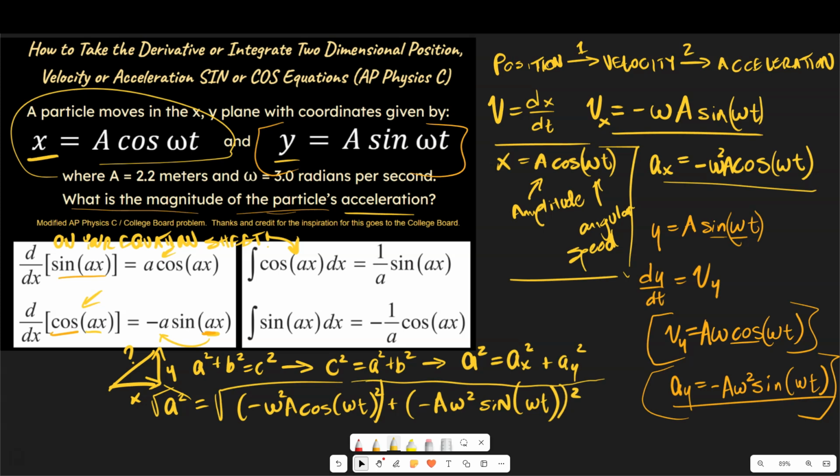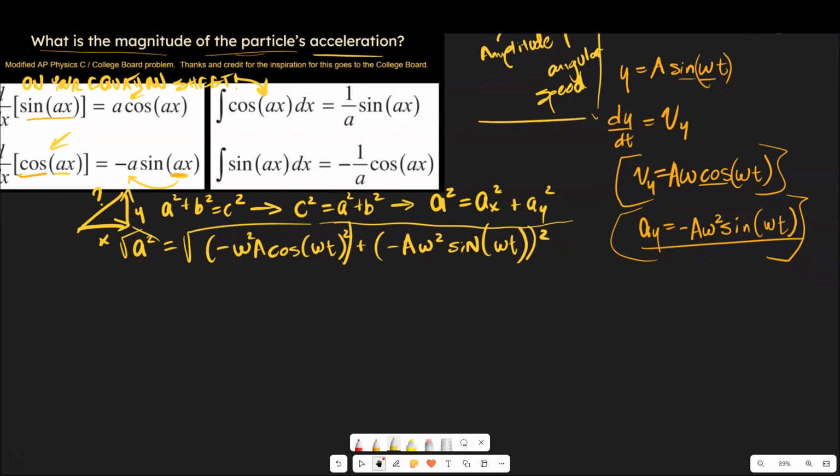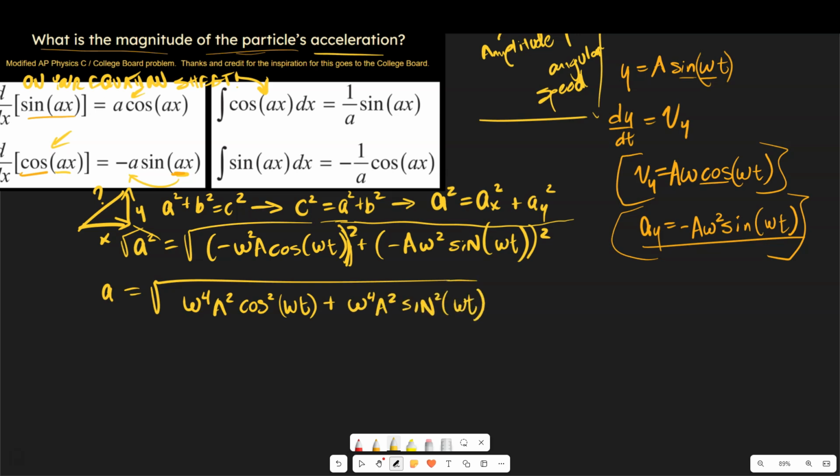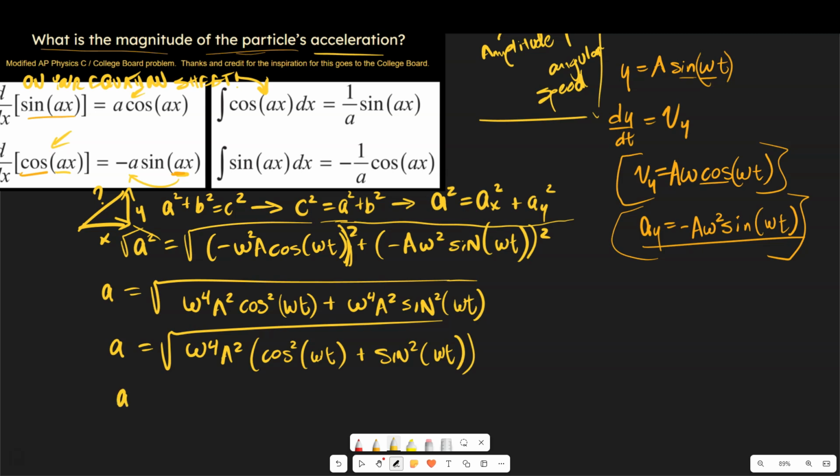Okay, I need to shift the screen to get a little more room here, and so we can think about this, and I'm just cleaning this up so it's clear that this squared function is on the outside of that parentheses right here. So we could say our acceleration function is this. So let's apply the squared function to each of these terms. And that's what we have. Notice that we can combine like terms here. So we can say this. And that means we can draw out this and make this omega squared A times this business that we have.